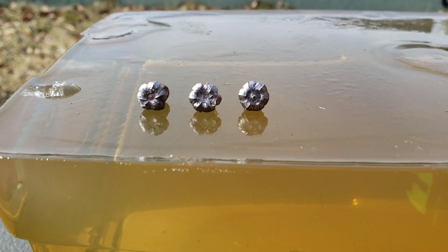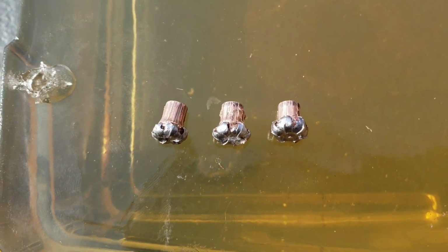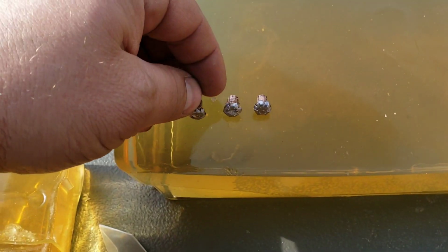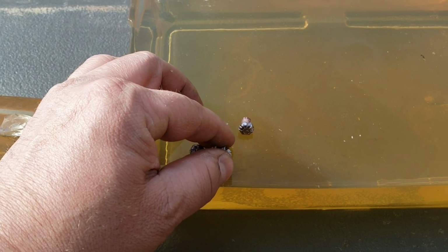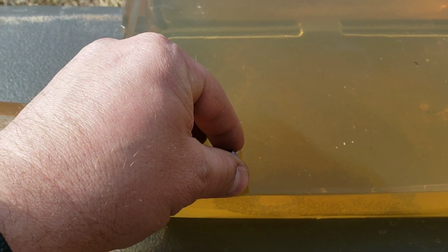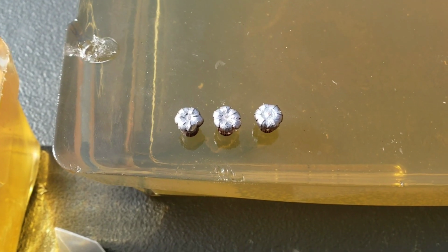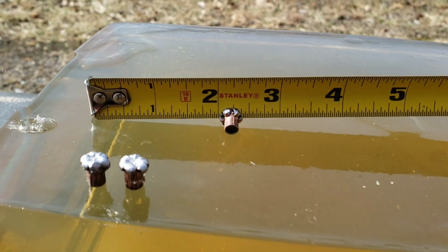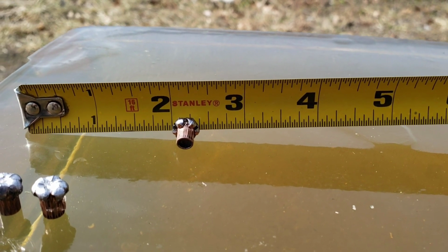Really nice expansion on those. Almost look like little gold dots. See if I can get them stood up here. Same order, left to right, first, second, third. And as for expansion on those, coming in about 3/8 of an inch there.